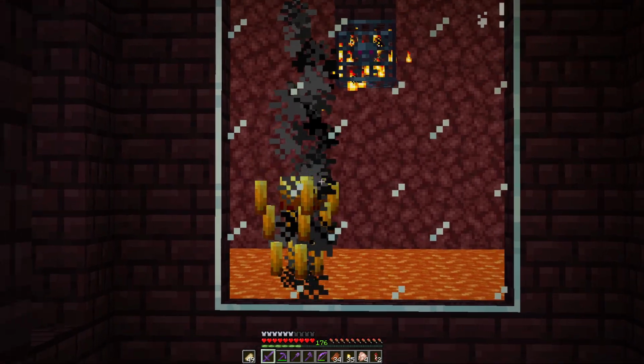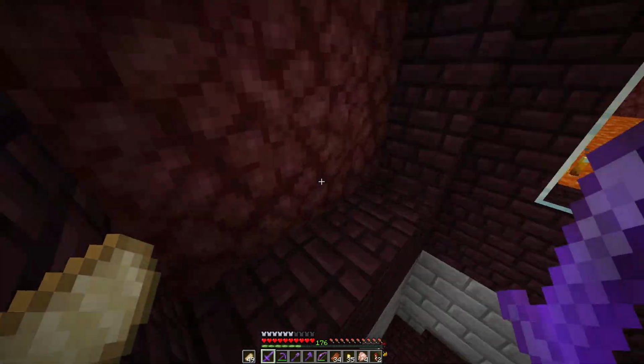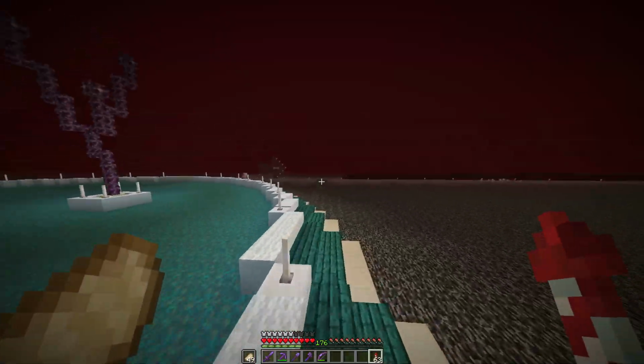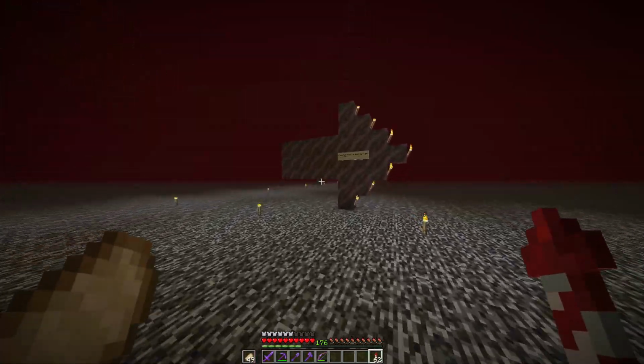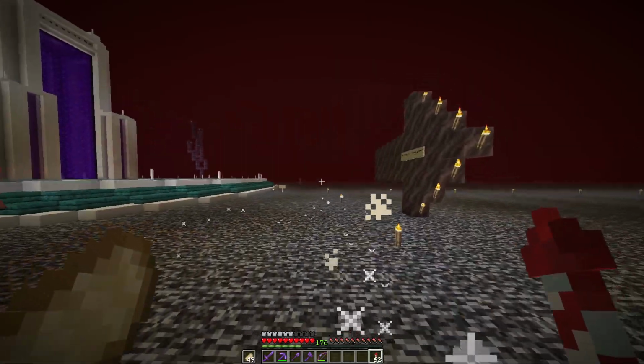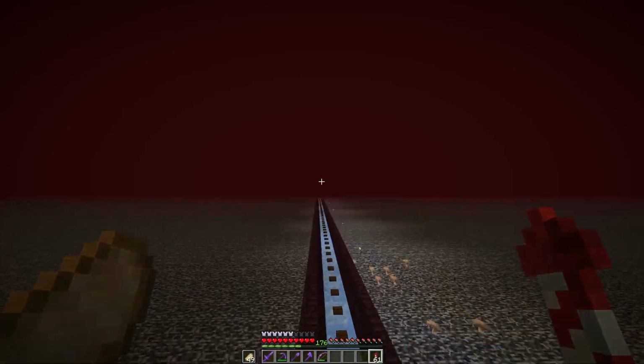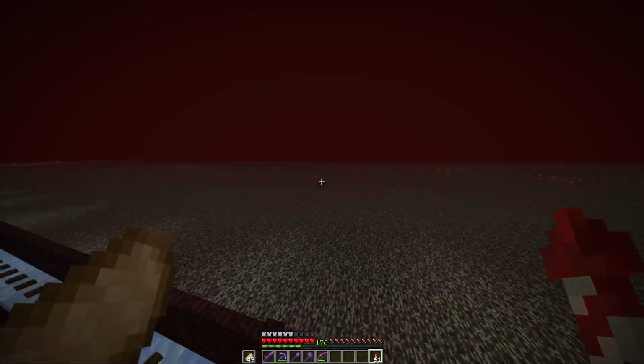So every once in a while they'll spawn, and then the lava kind of pushes them down into this kill chamber. And so one of the last things I have in this world, in this nether, is the wither farm I have. It's a few thousand blocks out, so I wanted to build this ice road, but it's still a work in progress.